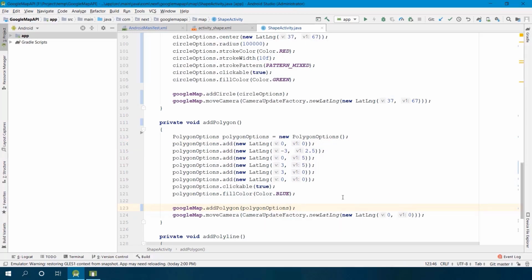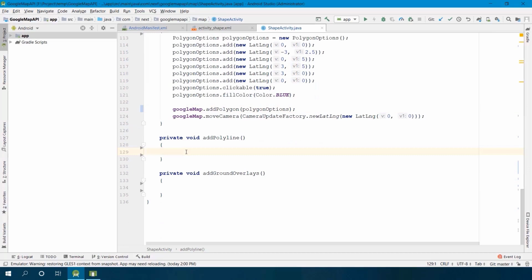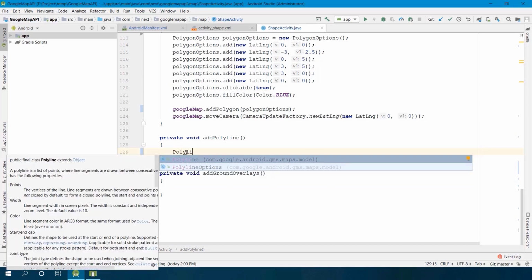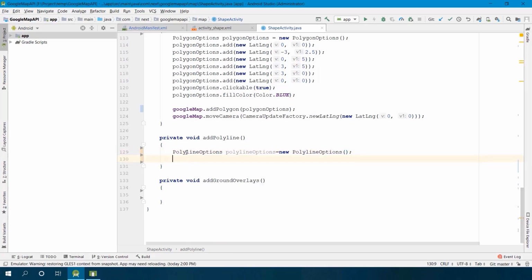Let's go and see how to add a polyline. This time I am using PolylineOptions, and this is the same as Polygon. We need to add multiple LatLng objects.